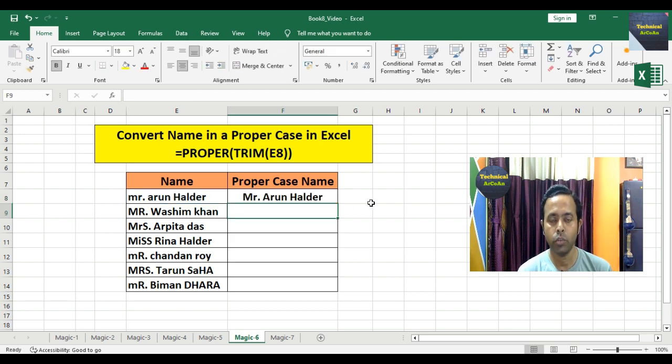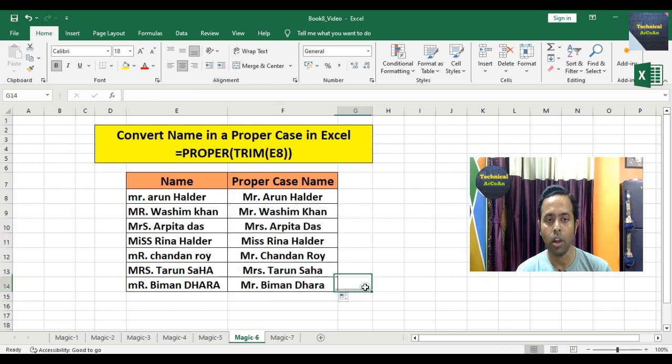Just see, it will come in proper case in Excel, and if we drag it throughout the column, we get all the names in a proper way. Whatever order we provided in the left side name column has some dissimilarities, but the proper case column contains names in proper case using the PROPER function with the TRIM function. I hope you have understood today's magic number 6.